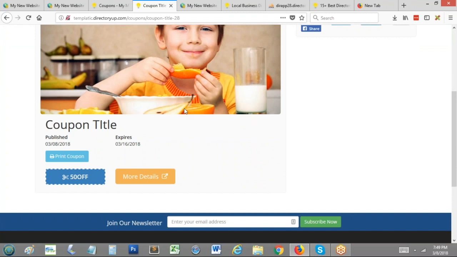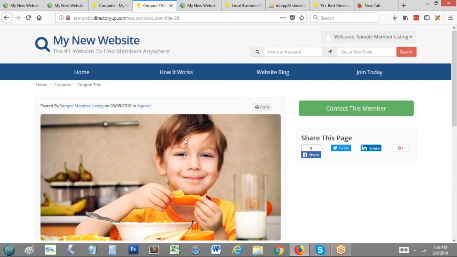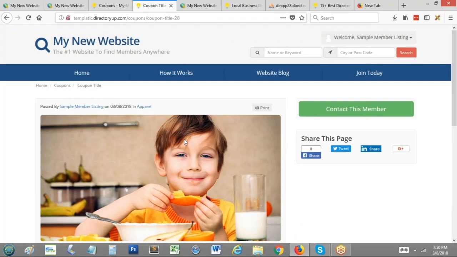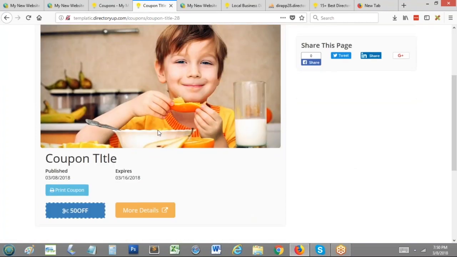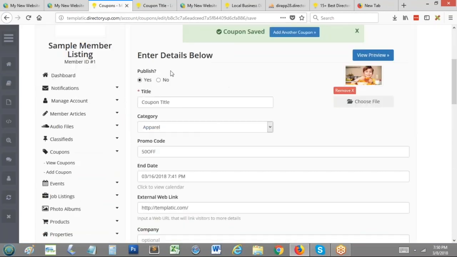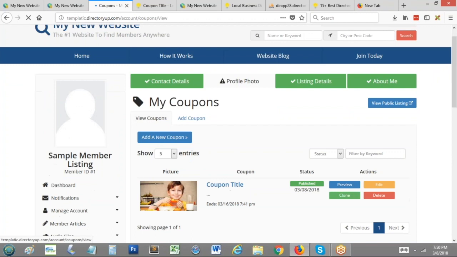And then of course, any metadata from the information of the coupon, you can obviously render on this page. Let me show you a few more things, for example, how you edit the sidebar and such. So what you can do when you're posting a coupon, I'll show you another part of how our software works.